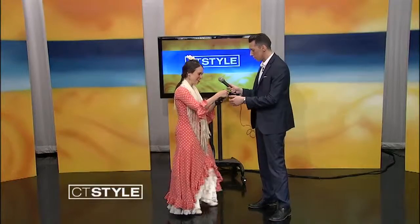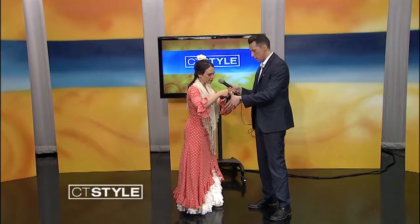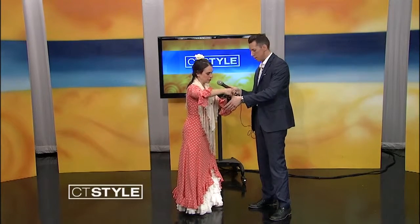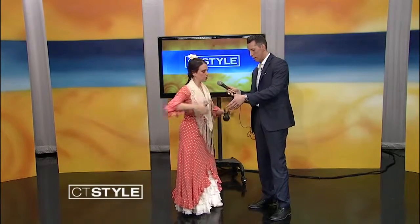I have no idea what you just said, but I'll agree with whatever it was. So we're going to practice this a little bit. These are instruments made out of the wood of a chestnut tree, a castaño. Each hand has its role. You're going to take the left hand, and that's a bass drum. And they don't cut off your circulation at all, which is great.